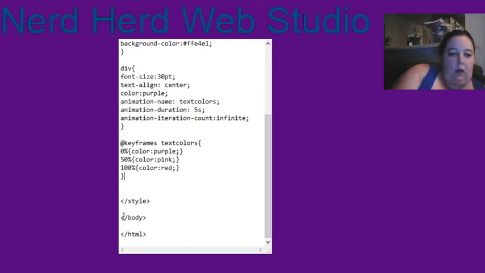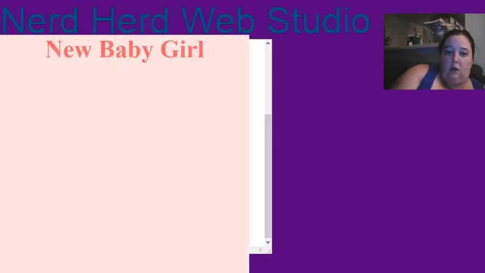And that all of your closed tags are down here. Now, if everything looks the way it should, yours should look just like this. Should have a pale pink background, and for 5 seconds total, your text should cycle through purple, pink, red, and back again to purple.